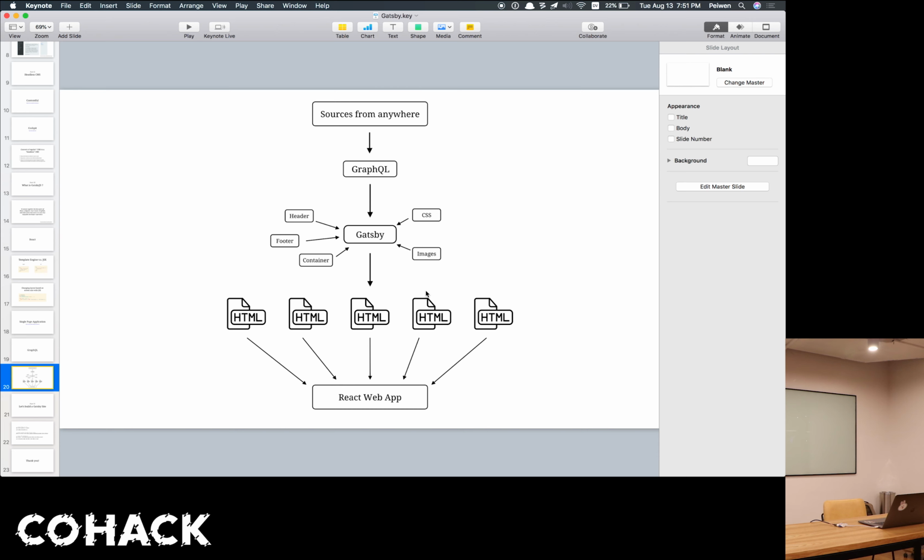So there are some plugins to make Gatsby work with WordPress. For example, your client has a very old WordPress site with lots of content and they are not willing to move the content from WordPress to a new CMS because that costs a lot. But you can help them create a modern website, while the data still comes from that old WordPress. It generates HTML files. Each page is an entry, but when you access the page, it will directly turn into a React web app. So it's a very powerful way to build a modern website.